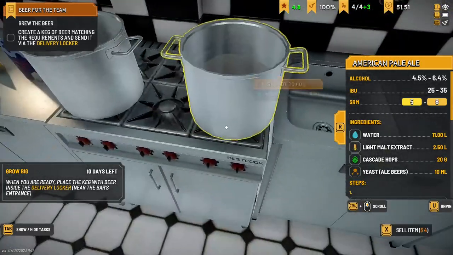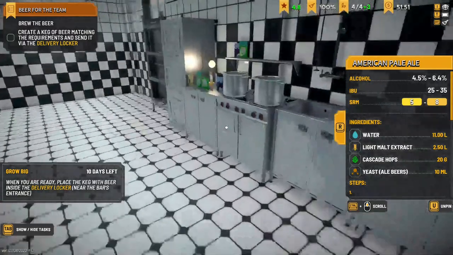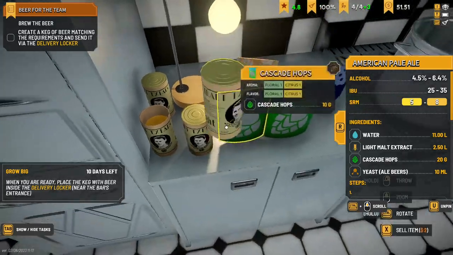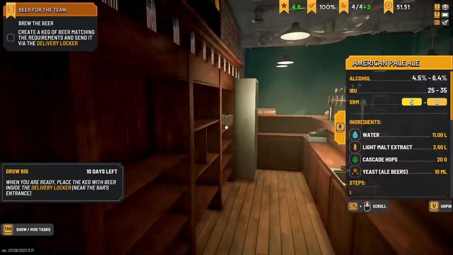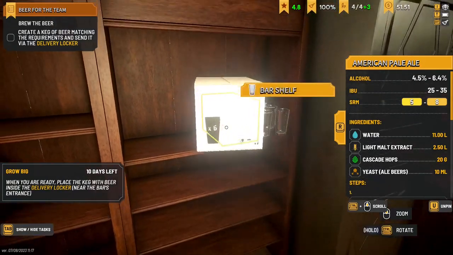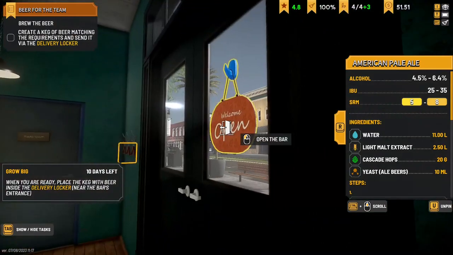There you go, 11 meters. What are these, 25 liter buckets? Yeah, we're close, but we should be okay. We'll get some more of the yeast out here, ready to go. It's on the menu tonight. I should have two beers. We've got a limoncello now as well. Nice. Another rack of glasses. Let's open up the pub.